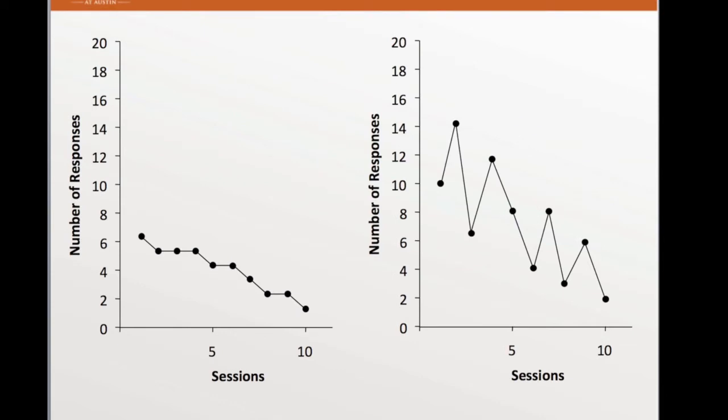And then we have a second example of a downward trend in data path within phase, and these data are relatively less stable than this example. We see from data point to data point, the data are less predictable, although we do see a downward trend. These data are less stable and more variable than the other example.